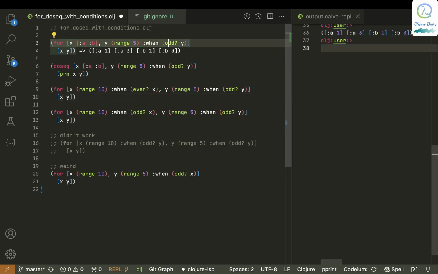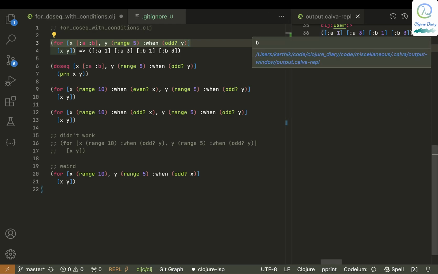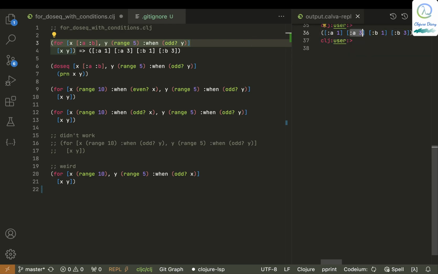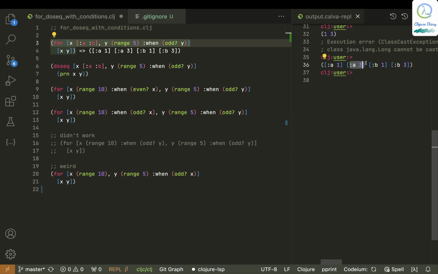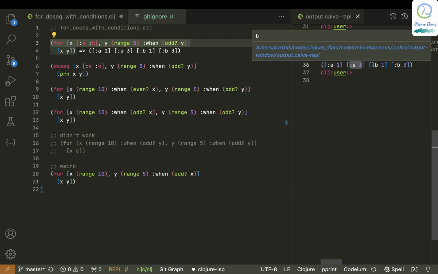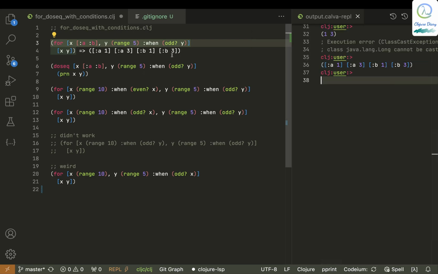So x is a and y is 1, x is a and y is 3, and that's it. Y will be only 1 and 3. And now x is b and y is 1, and x is b and y is 3. So it gives all the combinations.